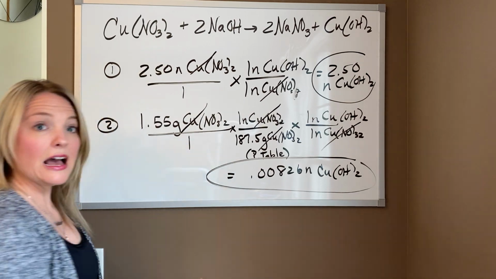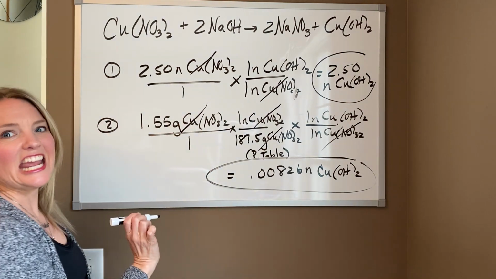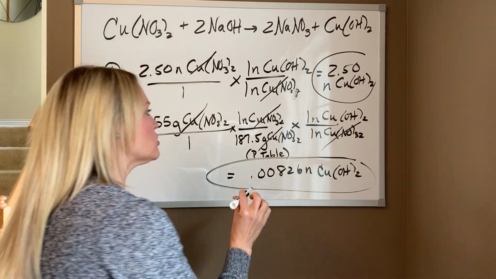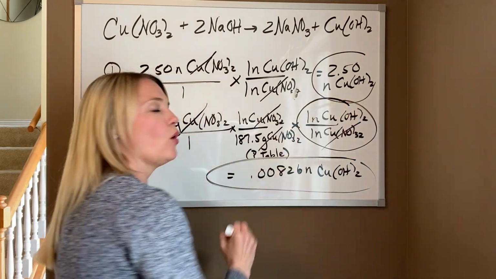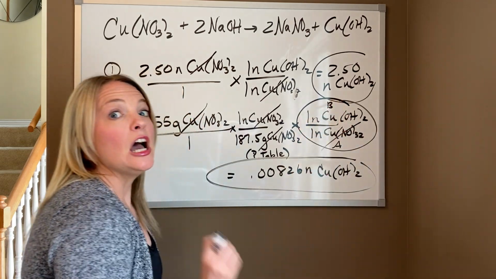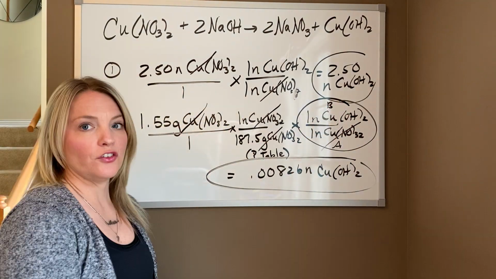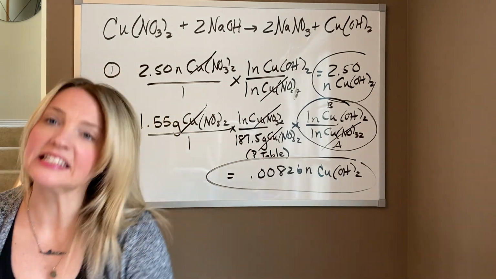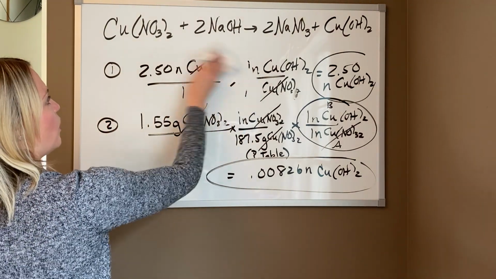So this is stoichiometry because I started in a nitrate, I'm ending in a hydroxide. And stoichiometry is that mole to mole jump, that A to B jump that takes place, but only after you've converted to moles. So by setting up that first fraction, that tells you where you are on the roadmap.